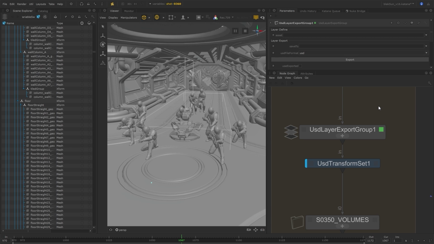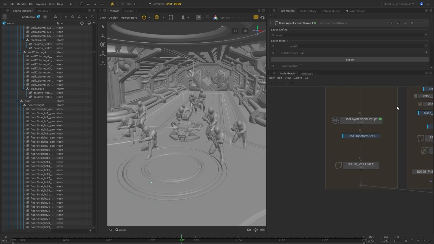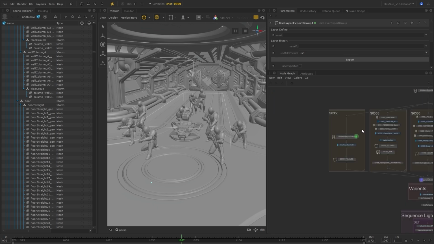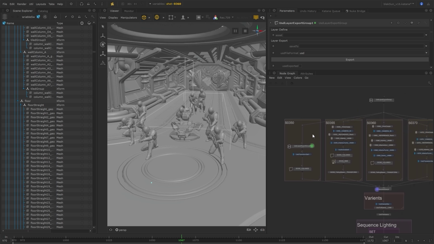I can also make use of the layer defines asset parameter and input the previously baked shot layer as well. So there's a huge amount of flexibility with this, a lot of different workflows you can use and follow. And really, when used in combination with all of Katana's existing workflows and features, it really does add a lot and allow you to start moving to USD at your own pace.